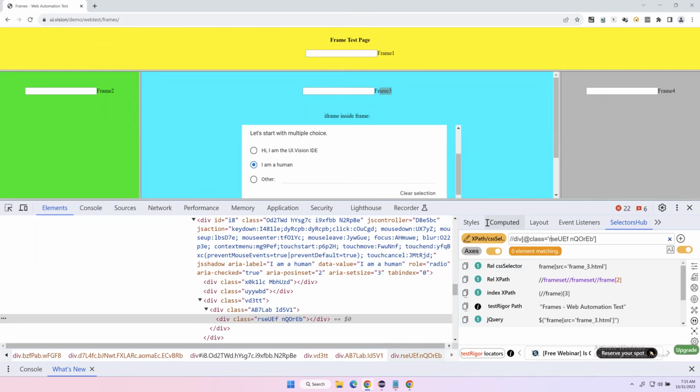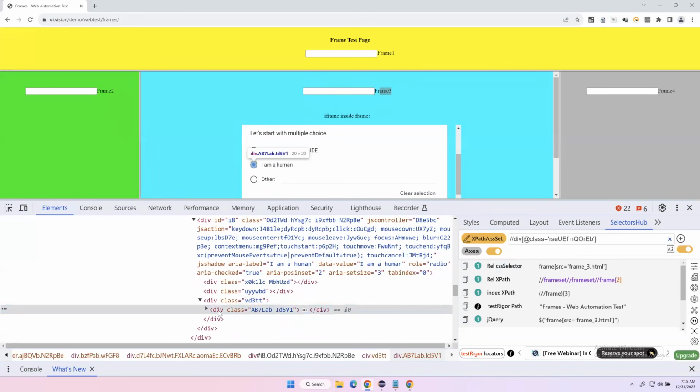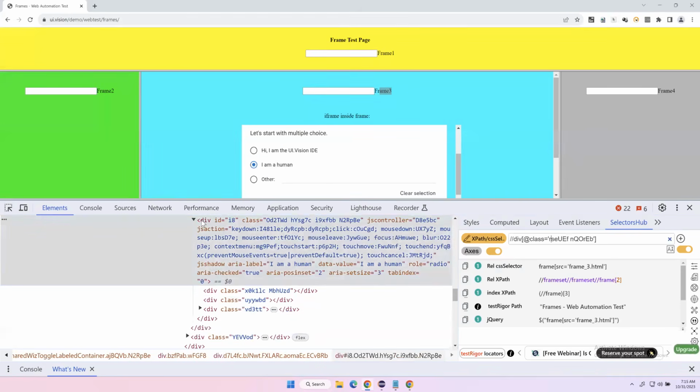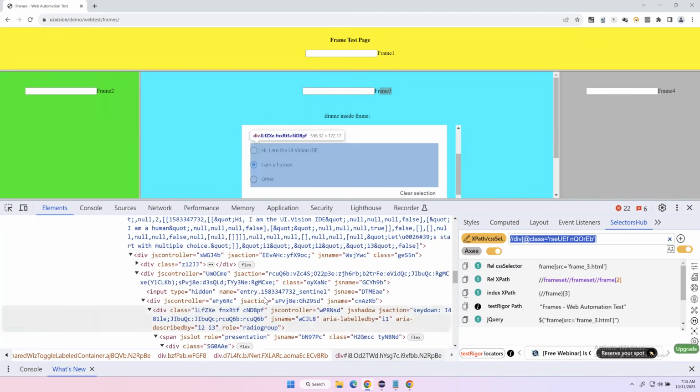So 0 element. Why? Because this element is part of the inner iframe. So we cannot directly go there. So now this element is a part of this above div tag, and this is again part of this above div tag. And again, this is a part of the main div tag here. Okay, so what I'll do is I will also try to use another attribute, or what we can do is we need to capture the link of this particular page so that we can directly open the page and we can get the elements.